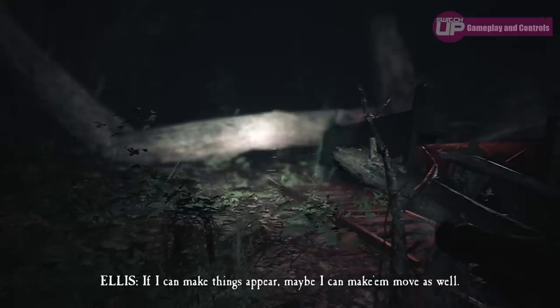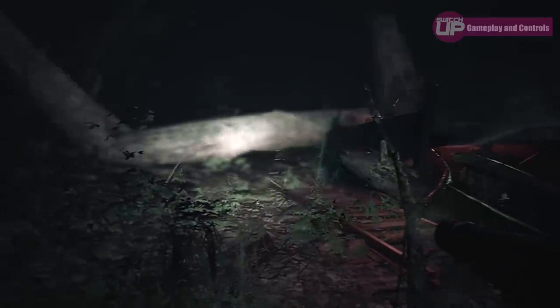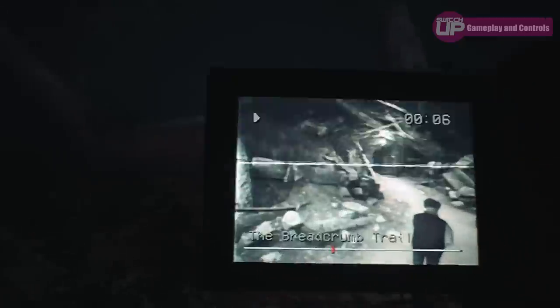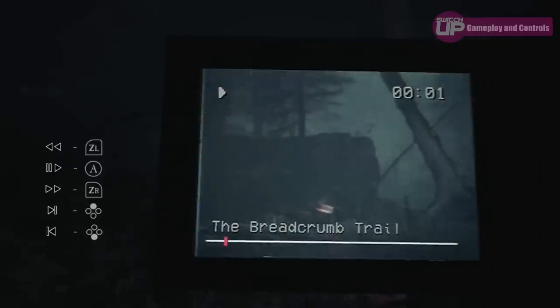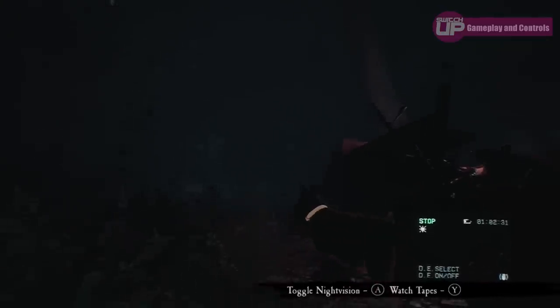Basically, you will find tapes as you go which can be viewed on this camcorder. These tapes will show something that has happened in the area recently, and by using the rewind, fast forward or pause buttons, you can manipulate time around you. For example, a tree may have fallen over and be blocking your path, but by watching a tape of it falling over in the first place, you can rewind to the point before it fell and the tree will be back to its original state.